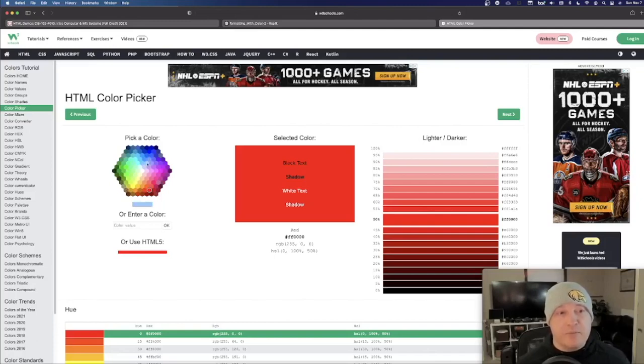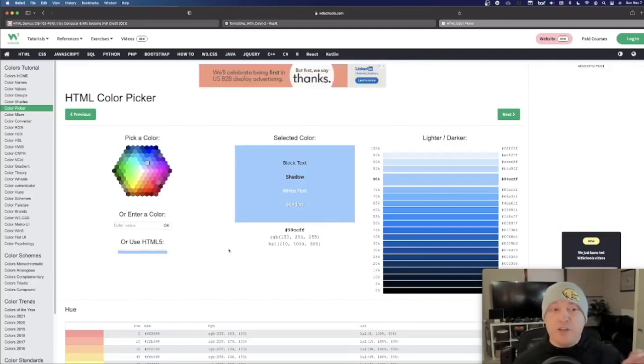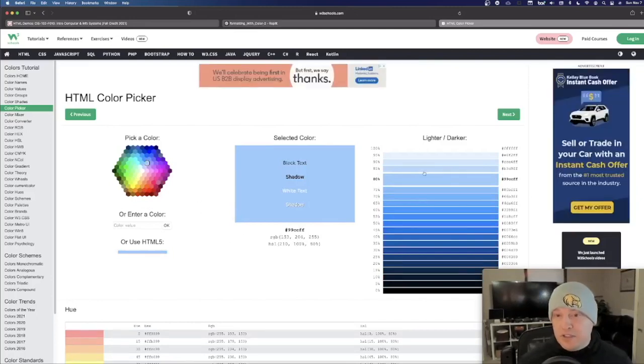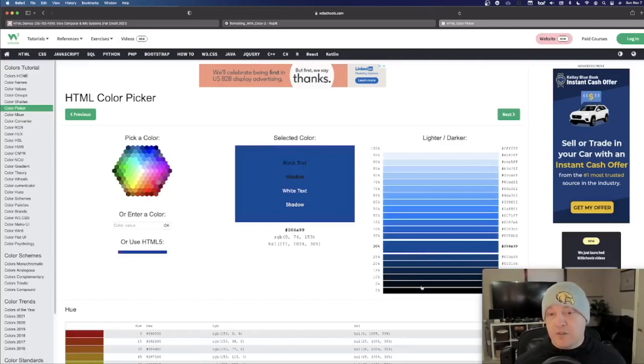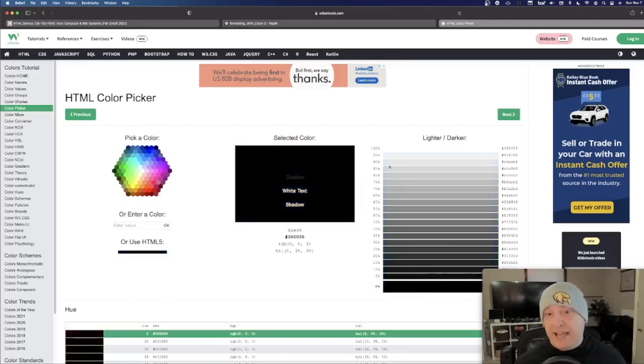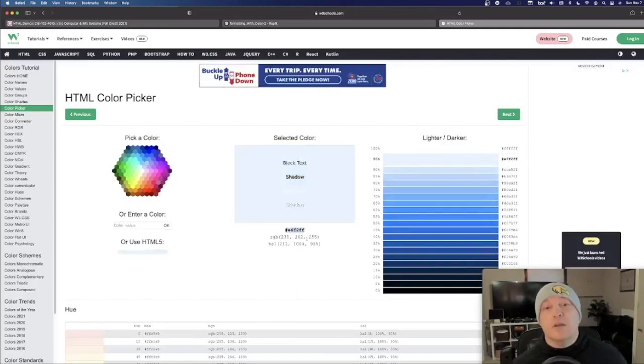Let's pick a nice light blue maybe. So over here, I can change that value just a little bit. So I can go up here to this very, very light blue. I can come down here to this very, very dark blue that looks black-ish to me. I can always reset it by clicking on the color again and then coming to pick something. You'll notice here we have a color code.